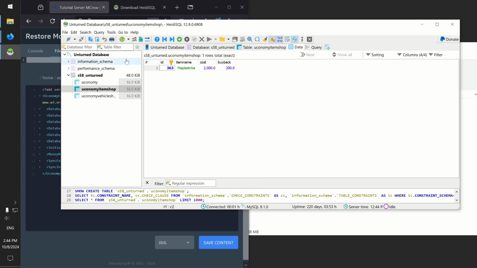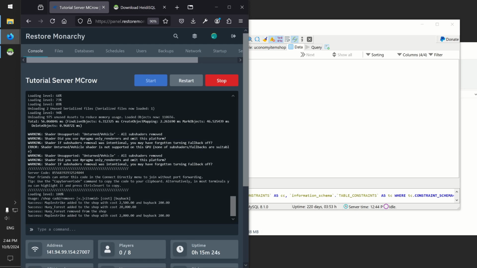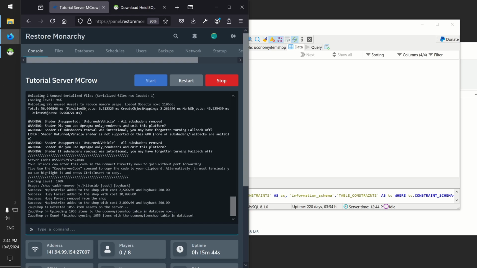Instead, what I recommend is opening the server console again. And here, to add all items that your server has, including the modded items, you can type in a command upload item shop. What it does is collects all item assets on your server, including workshop items, then upload them to the Uconomy item shop table.